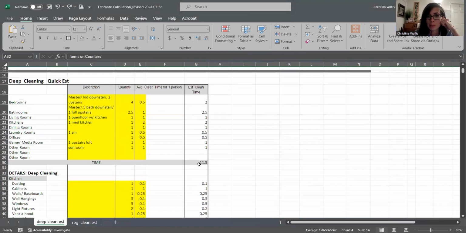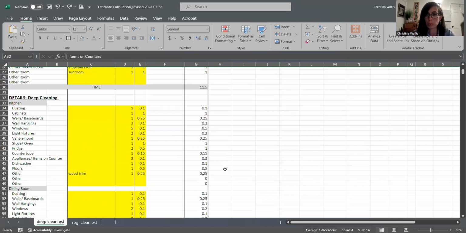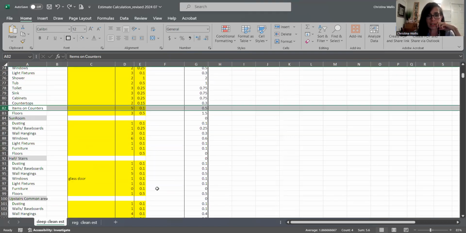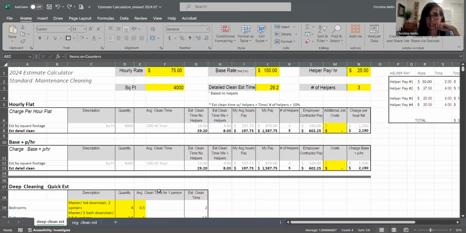So this is me playing around with numbers, getting to learn what it should be, because should a 4,000 square foot home take that much or shouldn't it? I don't know. And each house may be a little bit different, or each business a little bit different. So you can change your numbers over here to give yourself a best guess on what that'll take. Say the kitchen is extra dirty, but if it's offices instead of bedrooms, they're not going to be near as much, you can just adjust that really easy. So again, everything in yellow you can change.